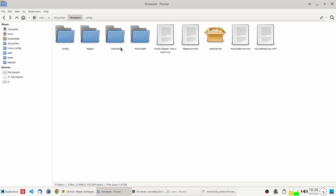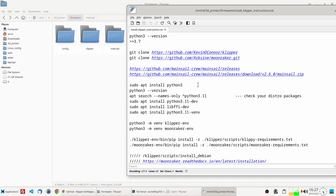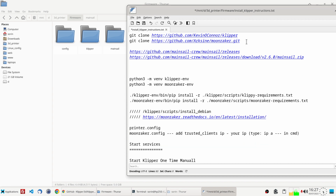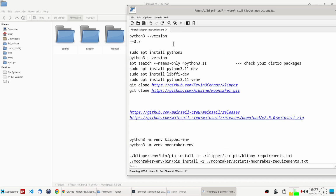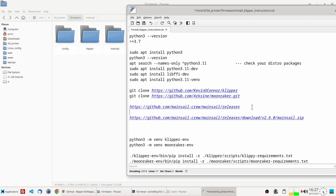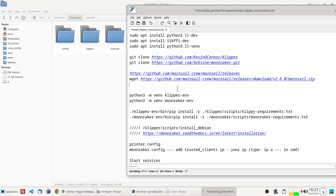Let's extract it. Okay, I'm going to delete this. Okay, already done this. Let's move it here. And also add this here, just in case. You can also do unzip from the console, but I'm not going to bother.